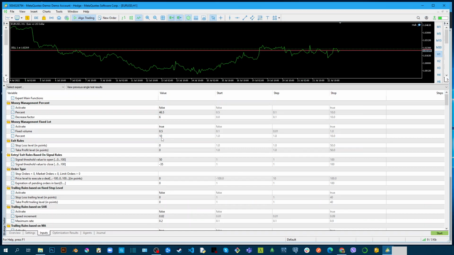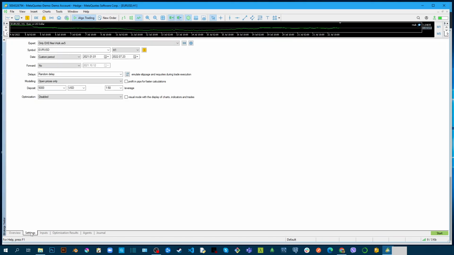Now I will show you how this strategy works inside my strategy tester. Okay, this is the last version of Hulk. We start with 5,000 and I will choose different leverage here. Start date is January from last year up to today's date.